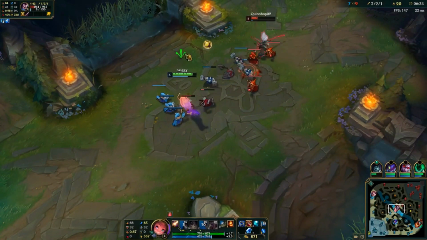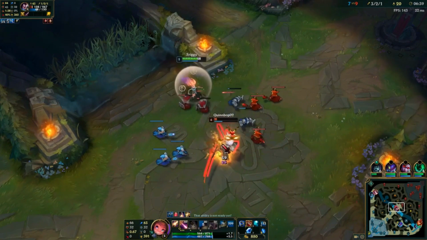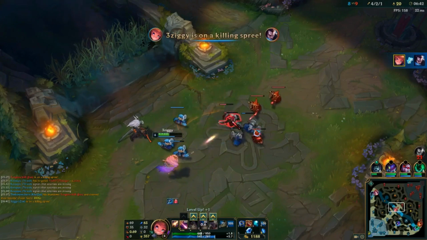After getting an enemy to low health, don't be afraid to go in, even if your spells are on cooldown. As long as you have your W ready, or any summoner spells ready, you'll be able to take them down.